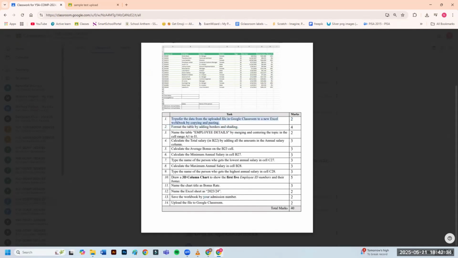Finish one task and tick. Finish the other task and tick. Finish the other one and tick. Likewise, you can finish each and every task and tick them so you can understand whether you finished everything properly or not. So I hope you will do your best.